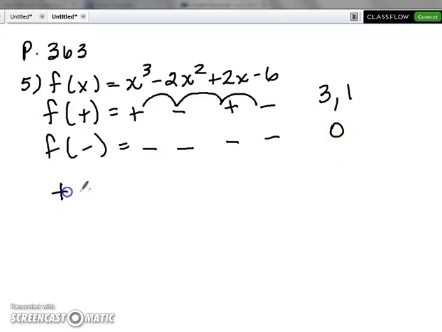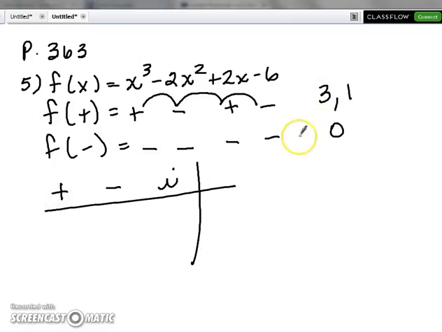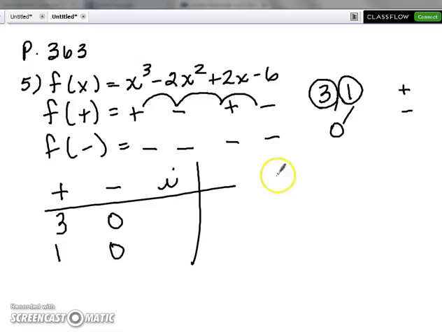So now it's just a matter of putting all of this into a chart to keep it organized. The number of positive solutions I might have, the number of negative solutions I might have, and the number of imaginary I might have. So I'm going to say, okay, well, what if I have 3 positive solutions? I can't have 3 positive solutions and 1 at the same time, so I'm taking one number at a time. I could have 3 of these and 0 negative. That's one scenario. Or I could have 1 positive and it's paired with 0 negative.